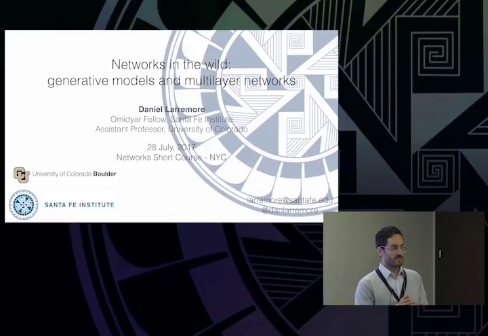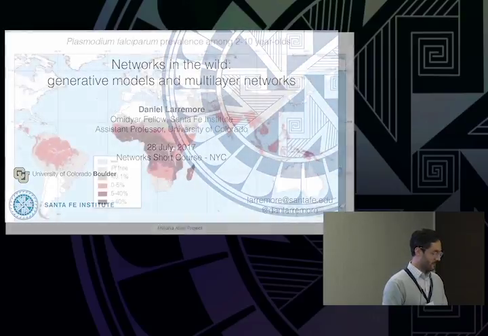I'm excited to tell you about some of the work that I've been doing recently, as well as in the past. And what I'll talk primarily about today is malaria and malaria parasites and how they evolve. But we're going to use malaria as sort of a nice thread to introduce some ideas about generative models and multi-layer networks as we go. And we'll branch off but eventually come back to the main story.